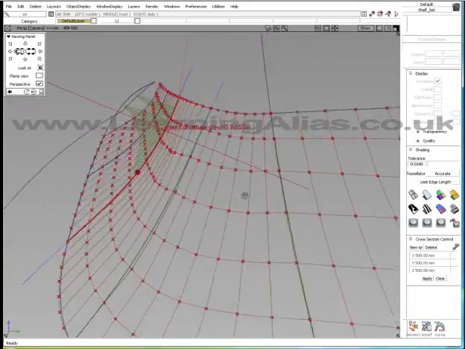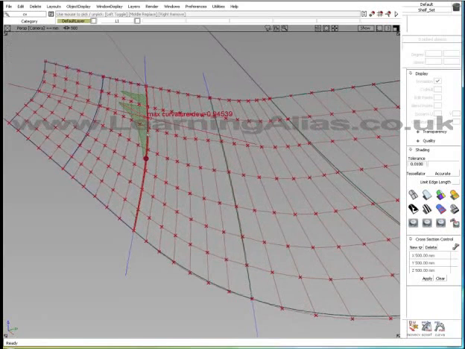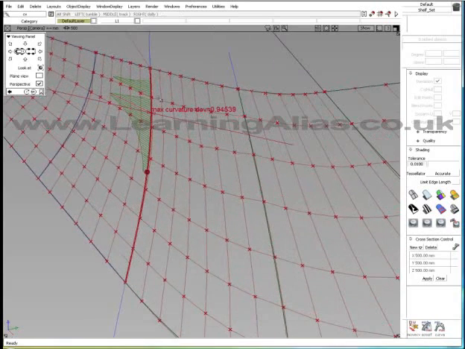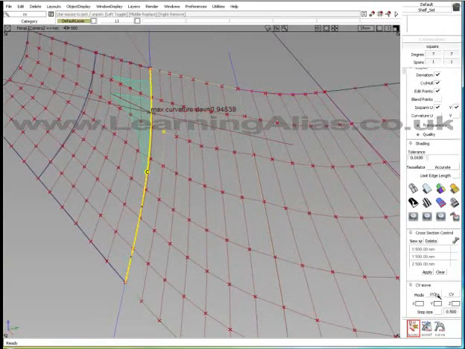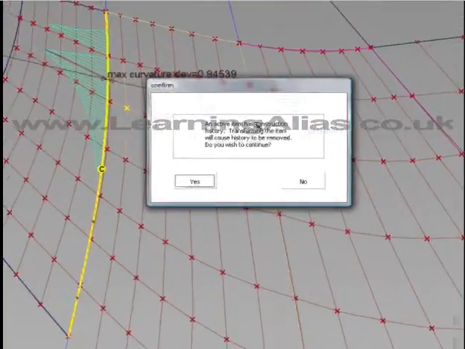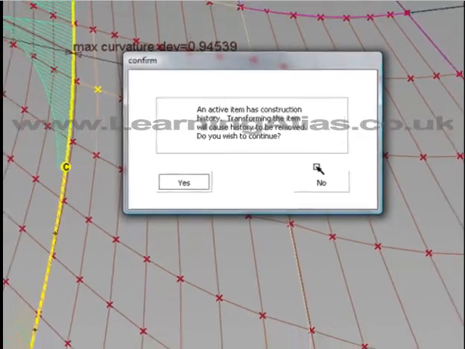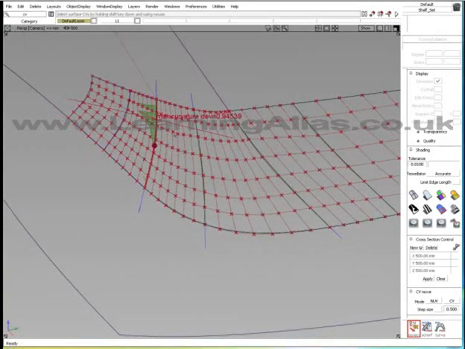So that's something that I'm going to have to fix, and I think that just doing that is going to make a big difference and the continuity will be substantially improved. But I don't want to do that first, because if I start pulling this CV up, it's going to kill the construction history. I don't want to do this quite yet, because the boundary comb locators only tell me just this boundary is bad and everything else is good. But I don't want to trust just the locators. So I'm going to say no right now, so I keep my construction history. And I'm going to delete the locator.